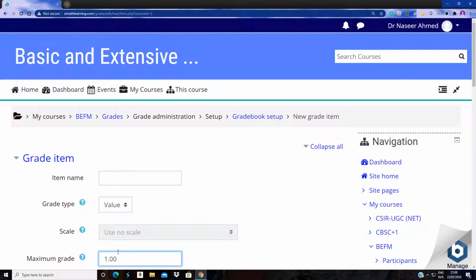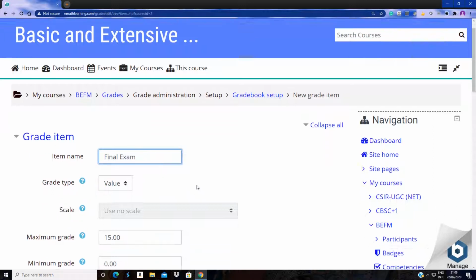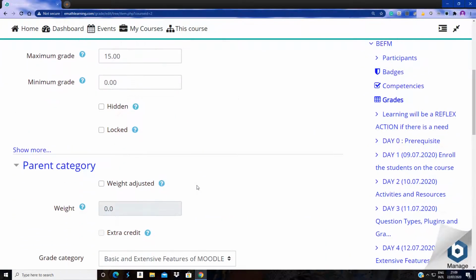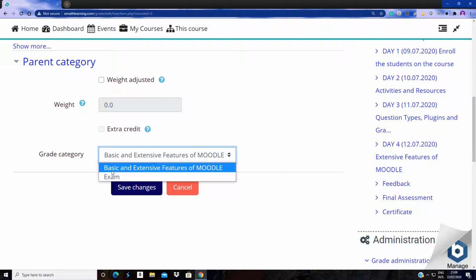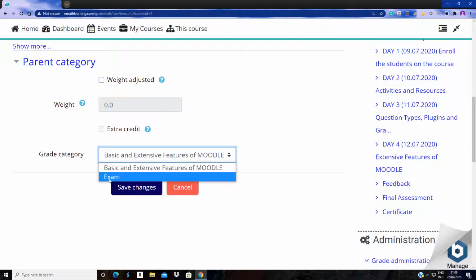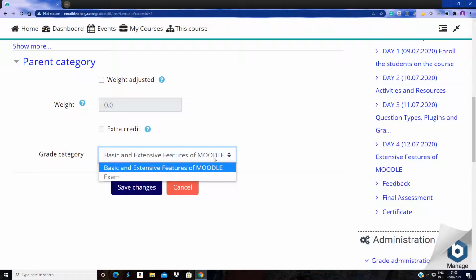The activity I am doing for 13 marks, as we are ignoring the particular activity announcement, so it should be 15 marks. That is the final exam. So just as an example, the final exam you are conducting for 15 marks. It is under the category, the course name, not in exam. Directly we are adding one activity, an offline activity, under the course name.